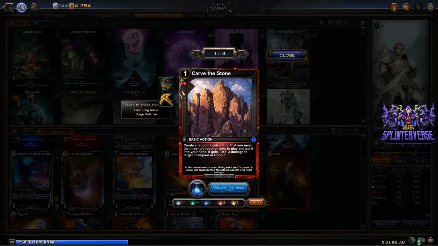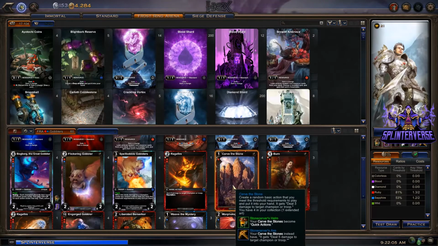Carve the Stone. This is a PvE only card. It is a basic action. Create a random basic action that you meet the threshold requirements to play and put it into your hand. It gets deal 3 damage to target champion or troops. So regardless of what the action is, it's got some additional power.